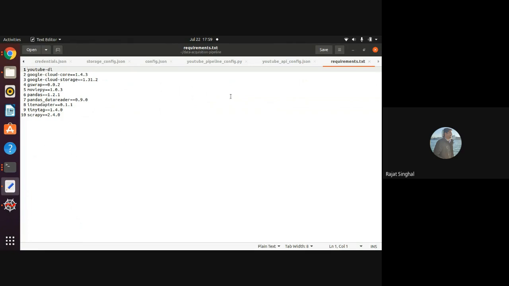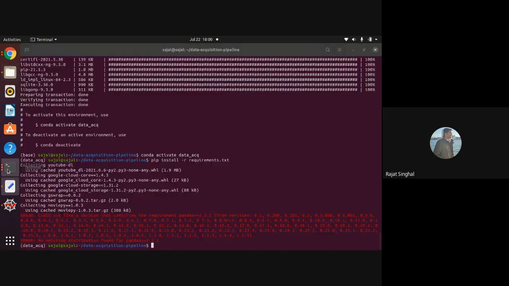In pandas on line number 6, remove this version 1.2. Remove everything, the equal to as well. Yeah, that's it. Now run the pip install again.